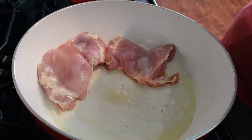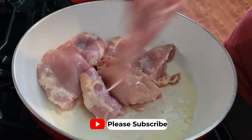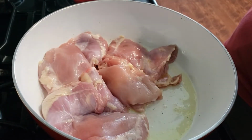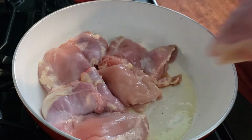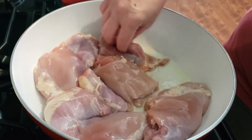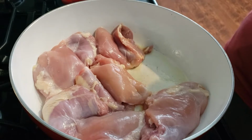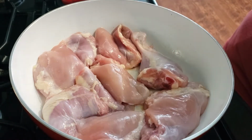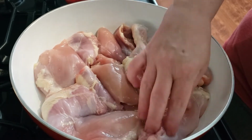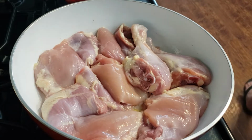Now this recipe calls for 2 pounds of boneless, skinless chicken thighs. You can use chicken breast if you want to. I wanted to go ahead and just use it according to the recipe today. So what we're going to do is we're going to get our chicken in here, and we're going to salt and pepper the chicken. So I might have to cook it just a little bit longer because of the chicken legs. So let me put this out of my way here.